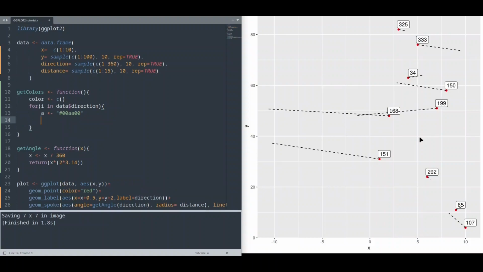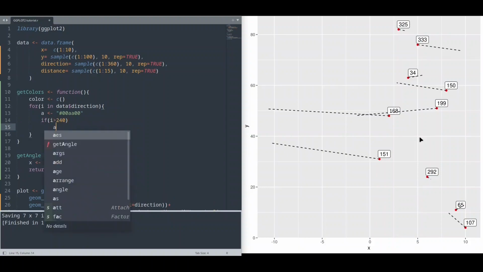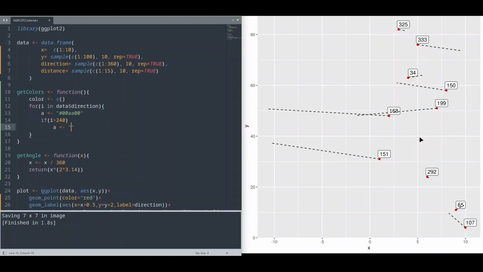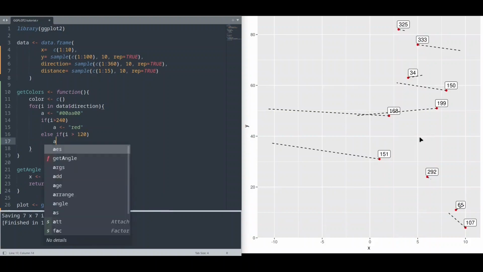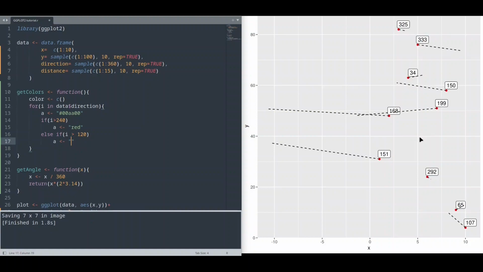So it's going to be a custom color, let's say AA00. This is fine. And now I'm going to say that if i is greater than 240, a is going to be red, and else if i is greater than 120, a is going to be orange.